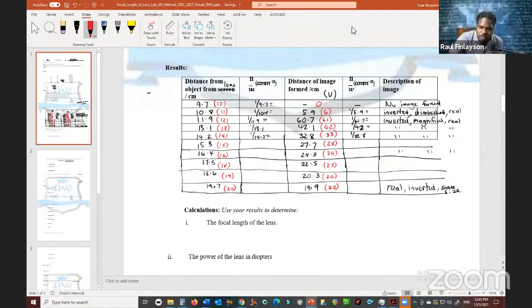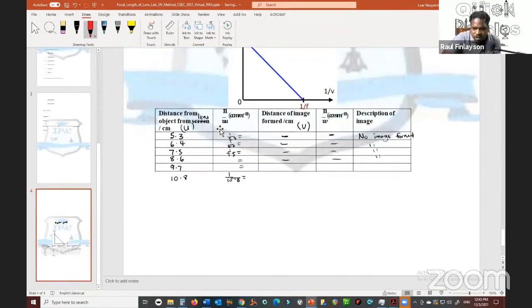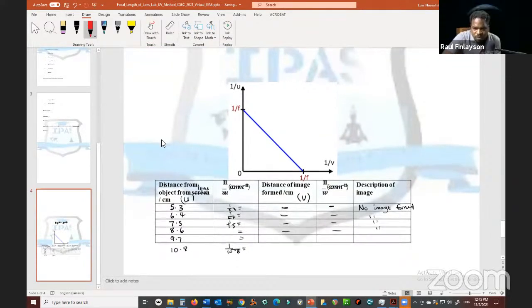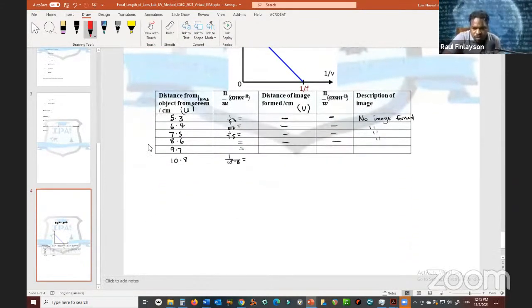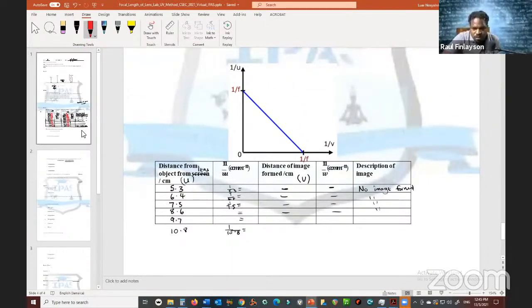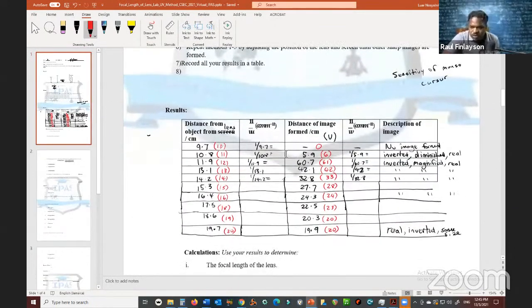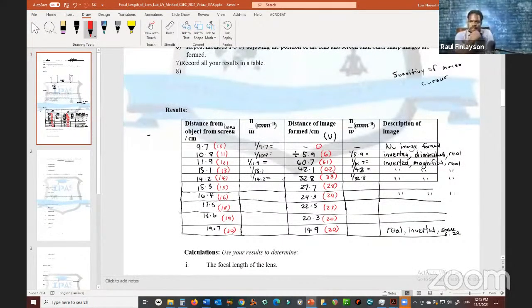All right, it's gonna be 1 over U versus 1 over V. Let's go back to the expected graph here. It's gonna be 1 over U versus 1 over V. The y-intercept is 0 for 1 over V. All right, so it's looking good. Remember now, guys, we still have this column to fix.